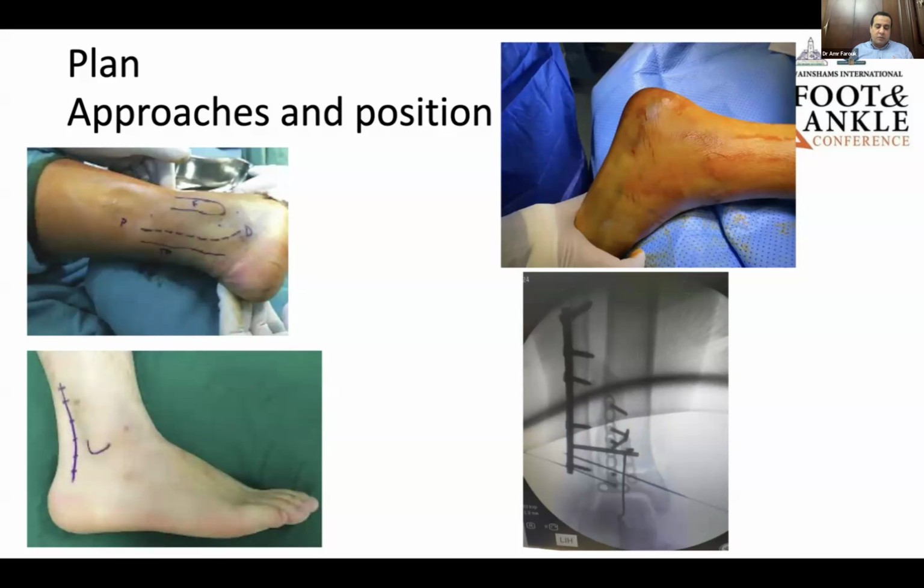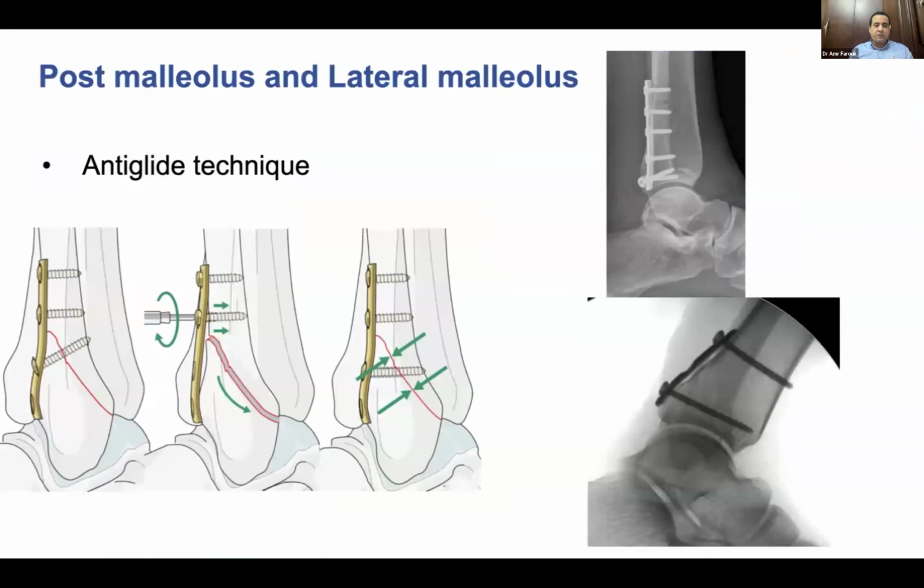So start with the posterolateral approach, which is an easy and direct approach just between the Achilles tendon and the lateral malleolus. And I can use this approach to attack both the posteromedial and the posterolateral fragment. And of course, I put on it a plate like this, the lower right photo, which shows the anti-glide plate lying on the posterior surface of the distal tibia. It can be either a 1/3 plate or a T plate, which is used for the distal radius.